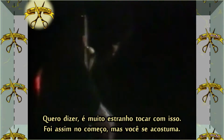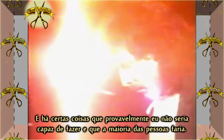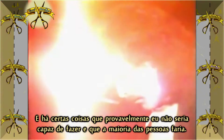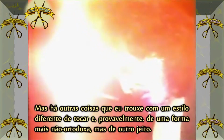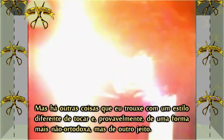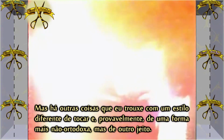It's really weird to play with, of course, at first, but you get used to it. And there are certain things I probably wouldn't be able to do that most people could do. But there are other things where I've come up with a different sort of style of playing, probably a more unorthodox way, but I've got away with it.